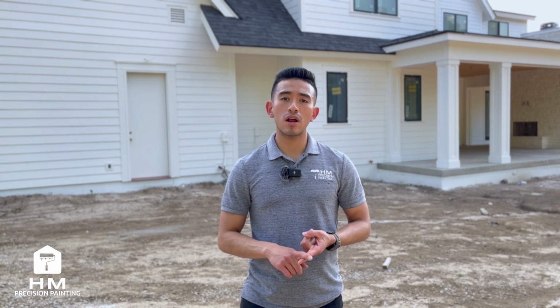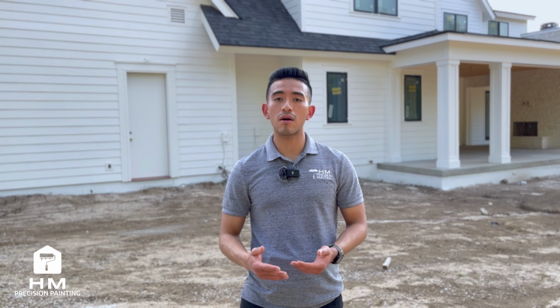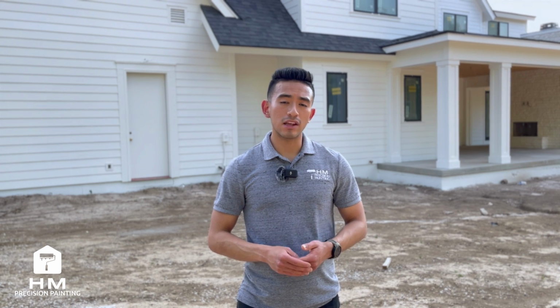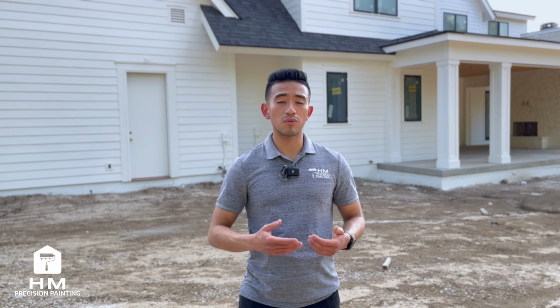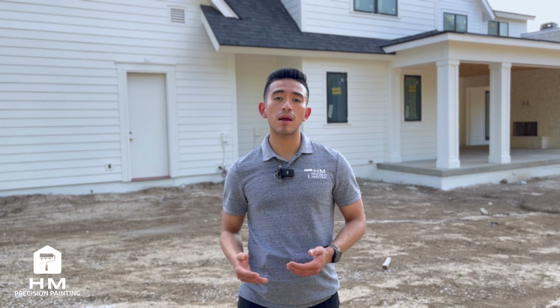The more we have to power wash, if your house has mold, dirt, anything really, any loose paint, if we have to do all of that, that could add to the labor hours. Same thing with caulking. If your house has a lot of caulking to get done, then that can affect the amount of labor hours that our painters have to put in to get your house prepped. And then also scraping and priming, if your house is just in really bad shape, there's lots of peeling paint around the whole entire house, we'll have to take the time to scrape off that loose paint, sand it, and then prime it. So those are three main factors that we see commonly on the exterior of houses here in Kansas City, and that will affect the price to paint your exterior.